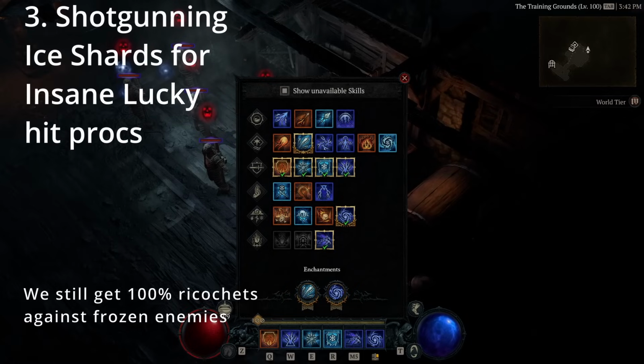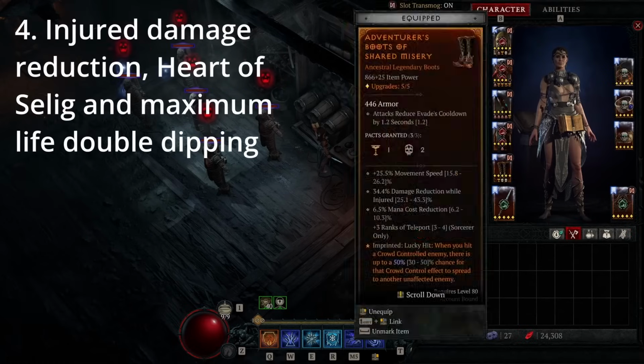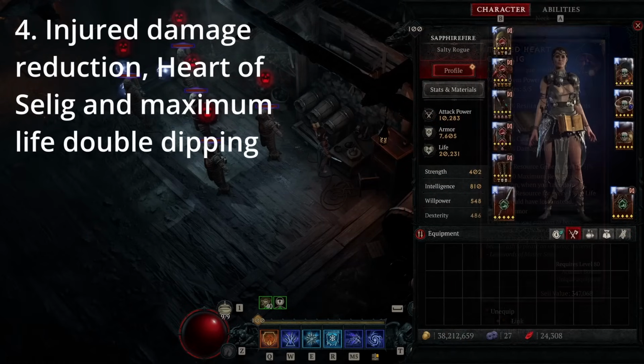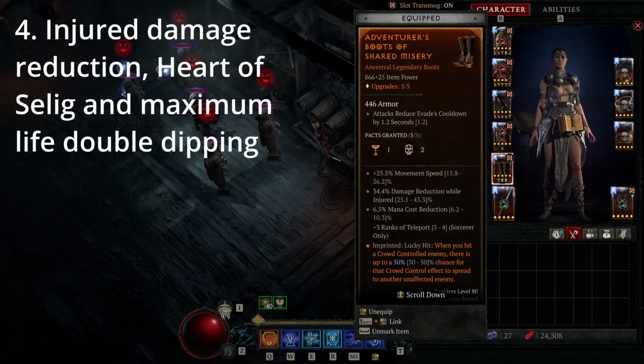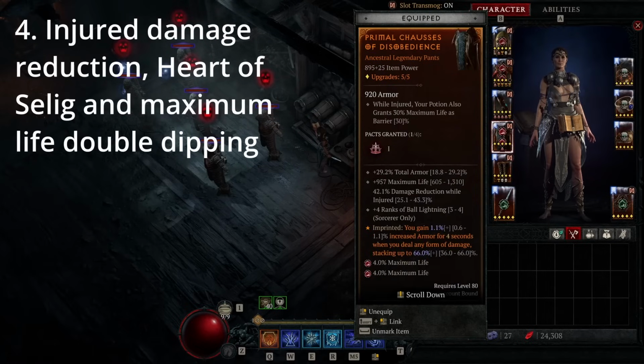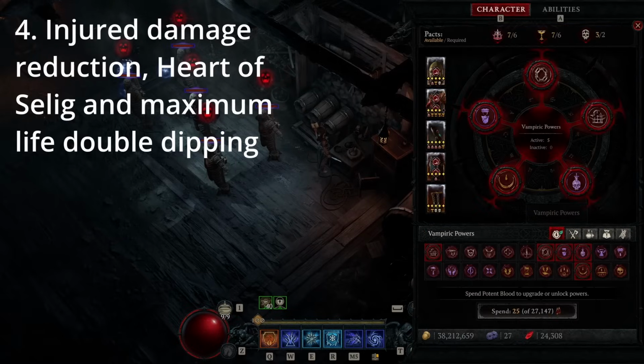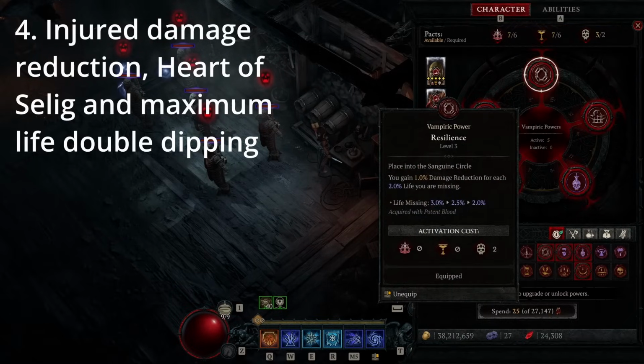So the fourth mechanic that we use is Heart of Selig combined with being injured. In Path of Exile, this is similar to being on low life. We have damage reduction while injured on our pants and on our boots. We're also using the resilience aspect, vampiric power, which increases your damage reduction while injured.